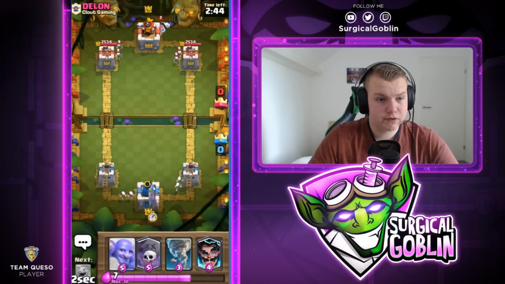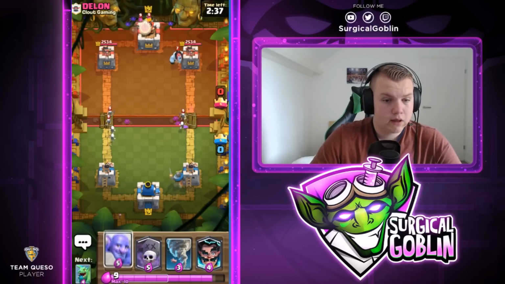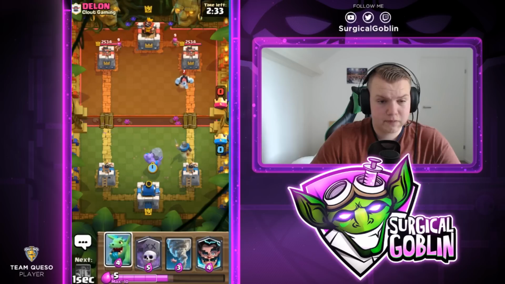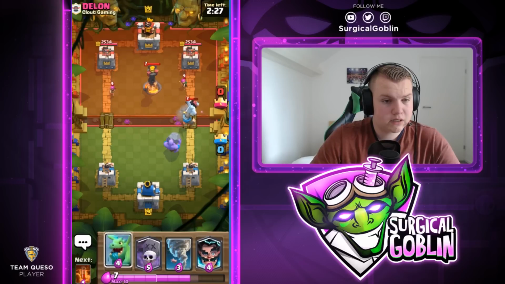Looks like he started off with an ice golem. Could be graveyard. Could be expo maybe. Let's see. I don't know yet. Now I definitely think it's graveyard. The cannon deck. I used it on ladder to get, I believe, number 8 in the world. But let's see. So he definitely has graveyard then if he's using cannon deck. It could be expo still, but I'm assuming it's cannon deck.